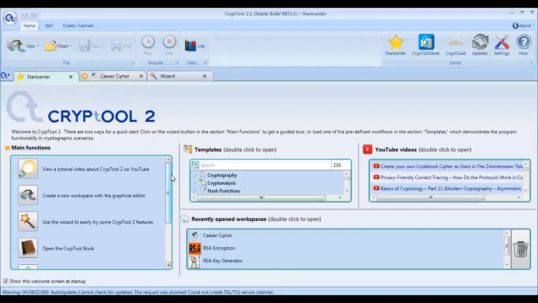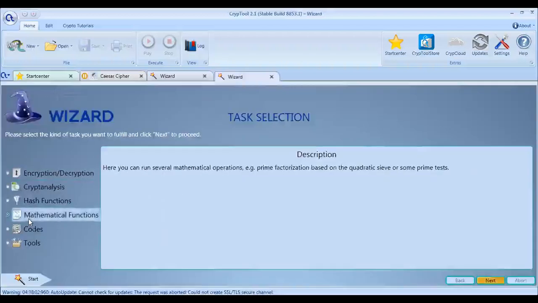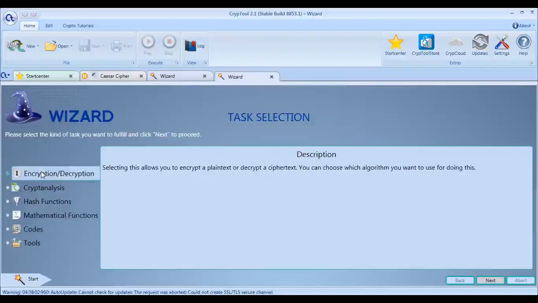We'll start with the simplest facility available in the Cryptool, that's called the wizard. So the wizard is like a guide, a guided thing we can say. As I just clicked the wizard, it gave me the options which are available in the wizard. As we mentioned, we are going to demonstrate three different algorithms: the Caesar cipher, then the DES algorithm, and then the RSA algorithm.